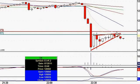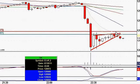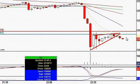Matter of fact, instead of doing a half a position here, I may do a full position and just exit the trade. Well, exit all of my positions other than I'd have to calculate. I might keep 3 of them on the table to protect, I don't know, $150 worth of long exposure that I have out in the market. If I have more than that, I'll probably have to hold on to 4 contracts just to be hedged going into the GDP report tomorrow, because that's going to be a big report.